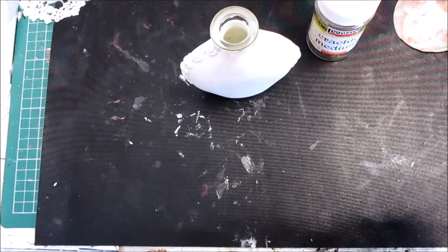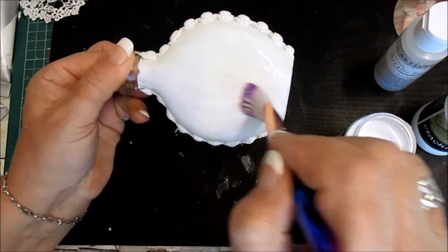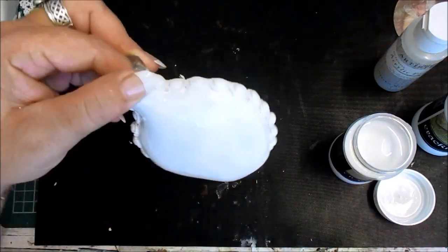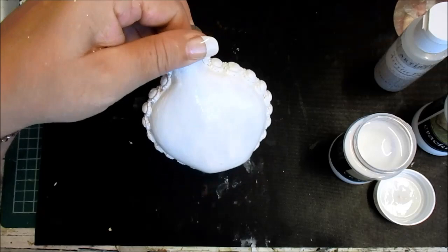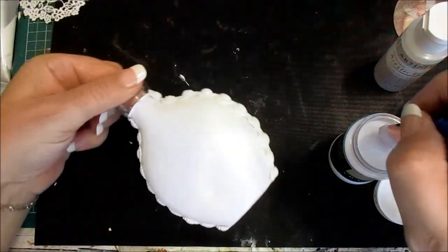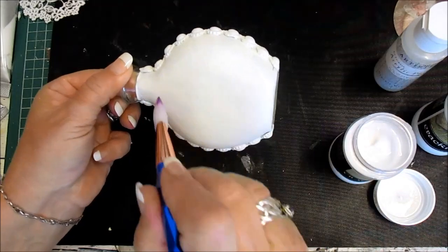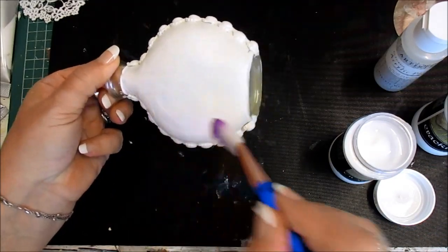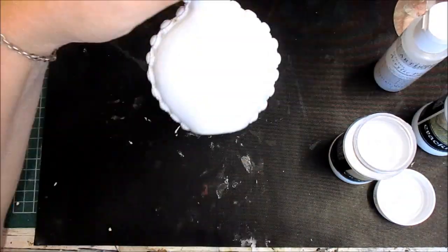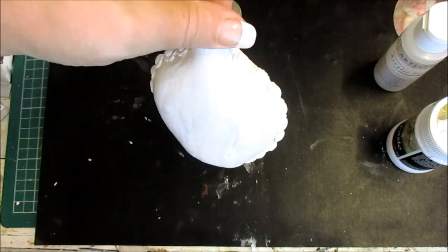Let me just look at the crackle, because I wanted that one, I think I'm going to use, to be honest. This I'm using is the crackle medium. I'll show you in a minute. And that's the primer. So I'm going to use that first. I might just change my mind on this bottle, I'm not sure. Oh, right. I need to see what it does. Right, I'm going to let that dry.